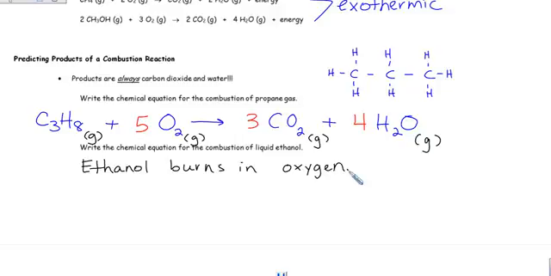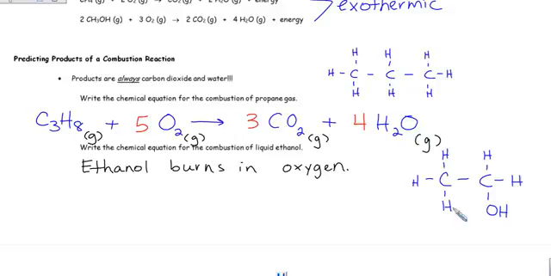Ethanol. So I probably need to draw this one. Eth is the organic prefix for 2 carbons. Single bonded. The anol ending means it's an alcohol. Alcohols have an OH group somewhere on the carbon chain. You can put it wherever you want. So I don't know, maybe I'll just kind of hang it off the bottom. Then we'll fill up the rest of carbons, octet, with hydrogen.